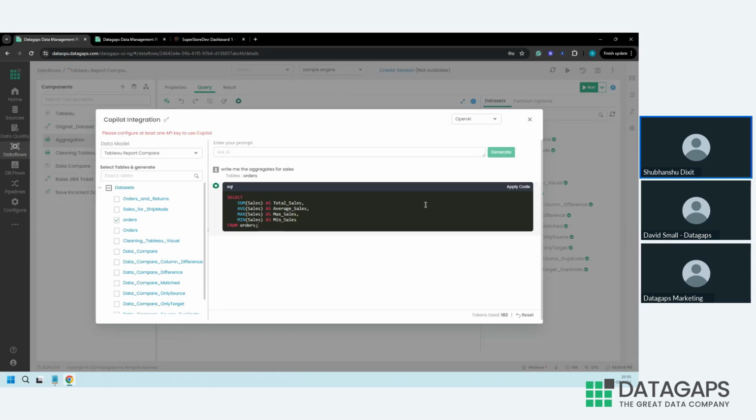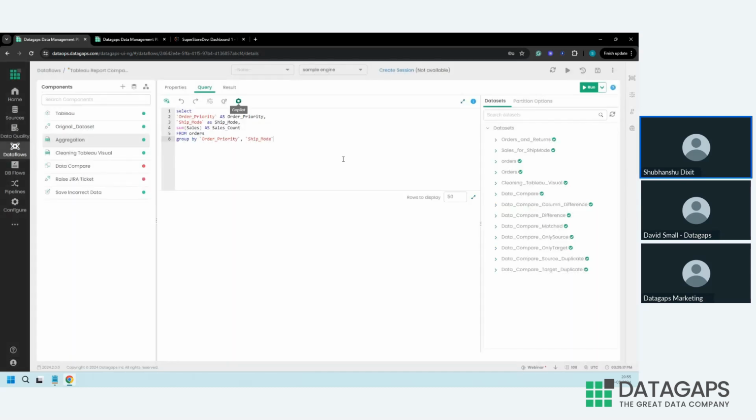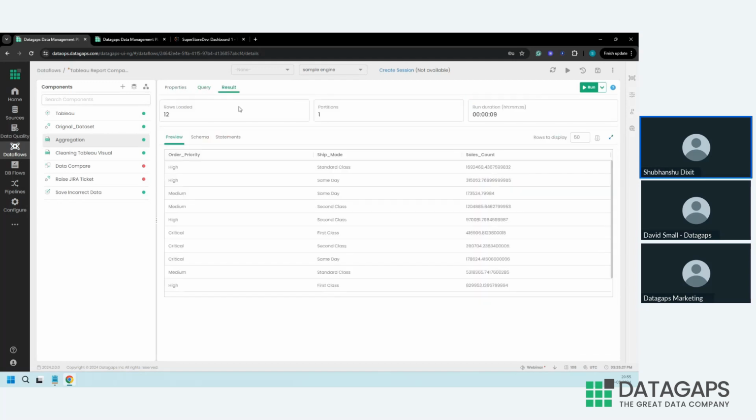The main reason for this is to accelerate the product for the end user so that the end user can easily create these queries and not have the need to copy existing queries. Remember, copying will result in basically inheriting the same problems that you have within your existing transformation. So long story short, in this particular use case, we see that we have our aggregation generated from our data set, and we have created our aggregate using our Tableau as well.